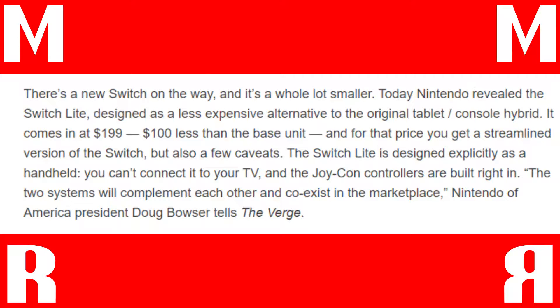I do think the colors look nice. Also, something important to mention: we have a $100 price drop, so it will be $200 instead of the standard $300. As someone who bought a Switch for Super Smash Bros. Ultimate and Pokemon Let's Go — and of course we have Sword and Shield coming up soon — this is coming out September 20th, which is the month of my birthday.